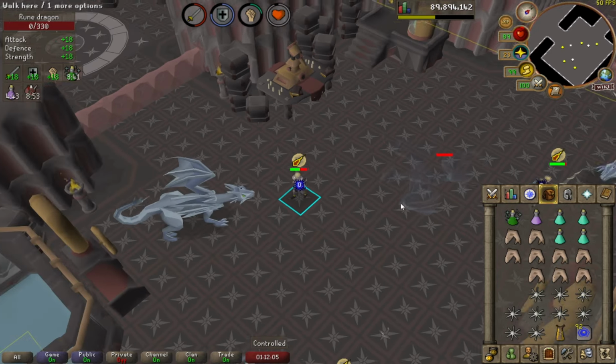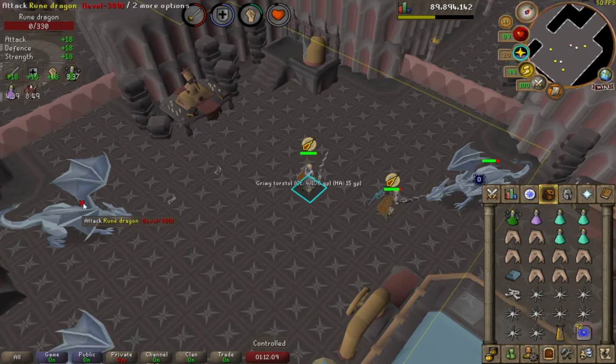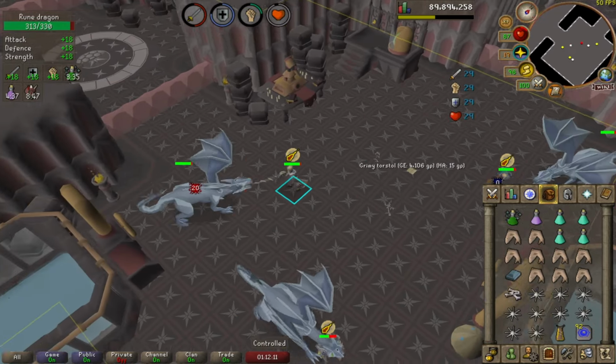First kill coming in here. Let's see what we got. Runite, Dragon Bones, and a Torstol. Like, insane amount of money, man.